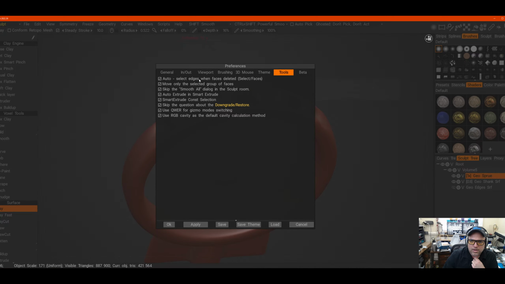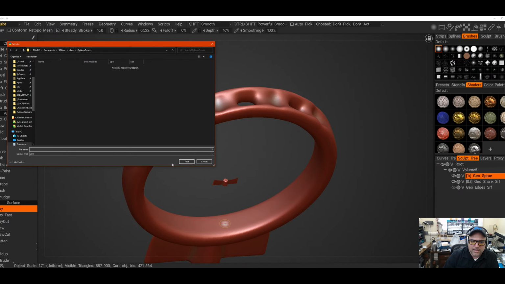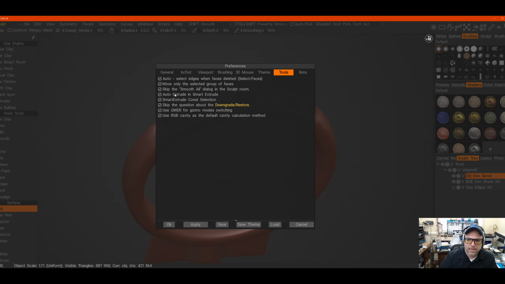Tools, auto select edges when face is deleted. Skip the SmoothAll dialog in the sculpt room. I have that checked, but next time I reload, I wonder if I hit save if it will permanently do it, because every time I open 3DCoat, it asks me the first time, do you want to click save? Options, I think the version I'm on is 2022-39.